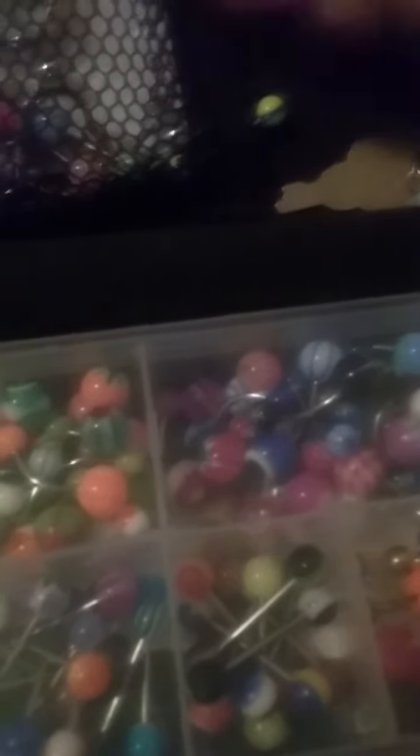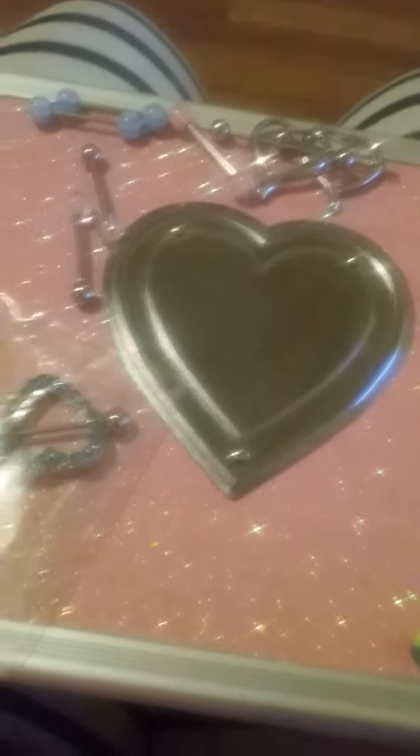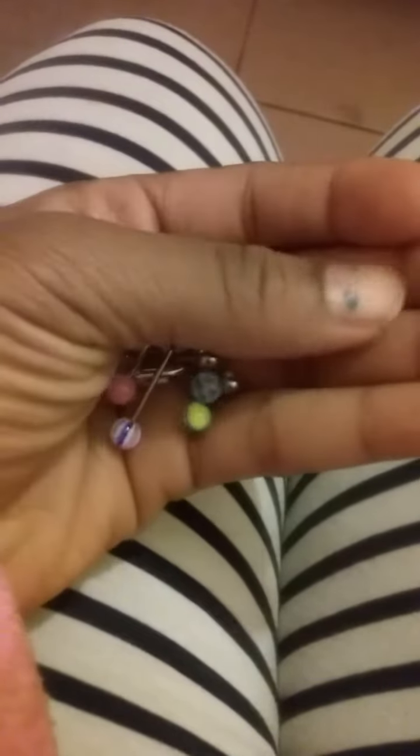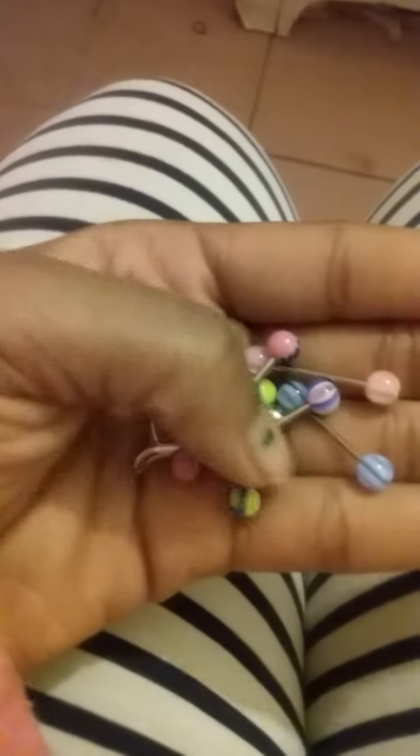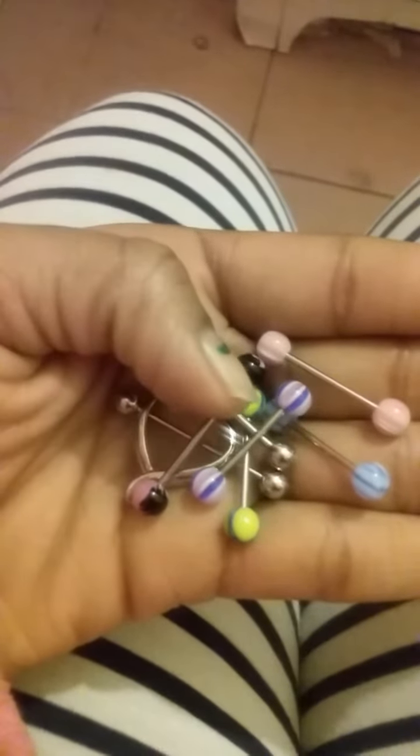Okay, I'm back. And this is my jewelry box — it is pink with a heart. Here goes my nipple jewelry. Let me organize it and I will talk about them. I picked one up of each pair — I didn't really feel like bringing them all. So you see I got pink ones, blue, green, purple, and pink. Pink and black, the heart ones, regular standard silver ones. Also these ones.